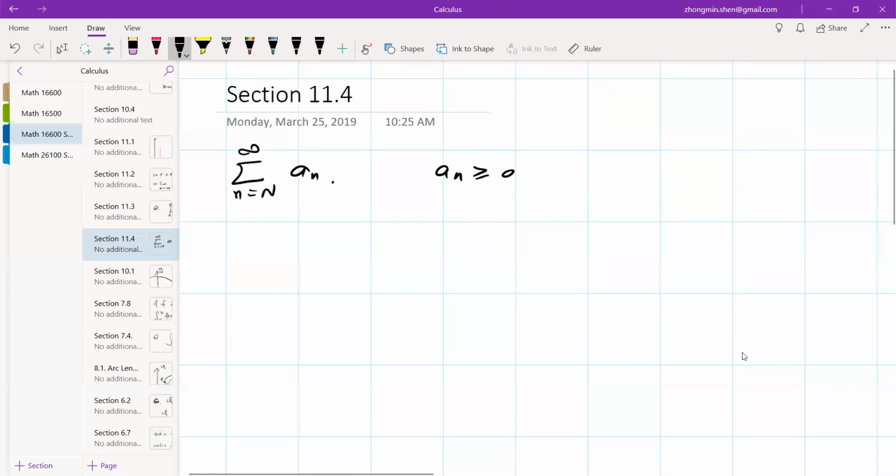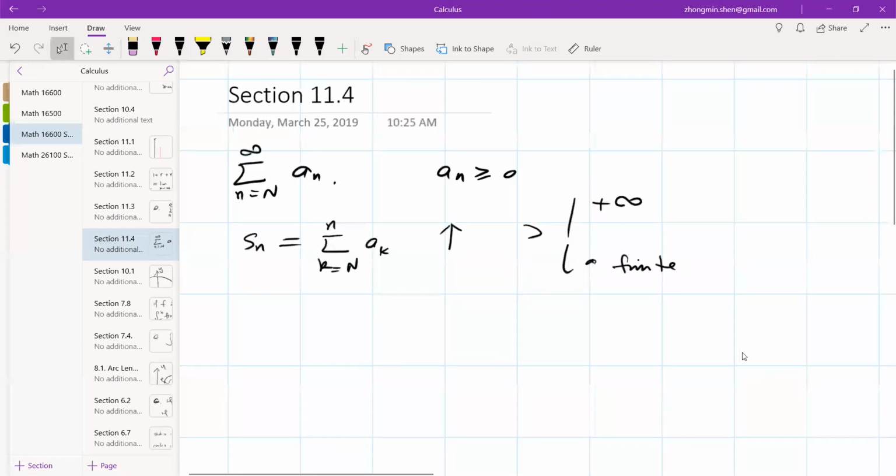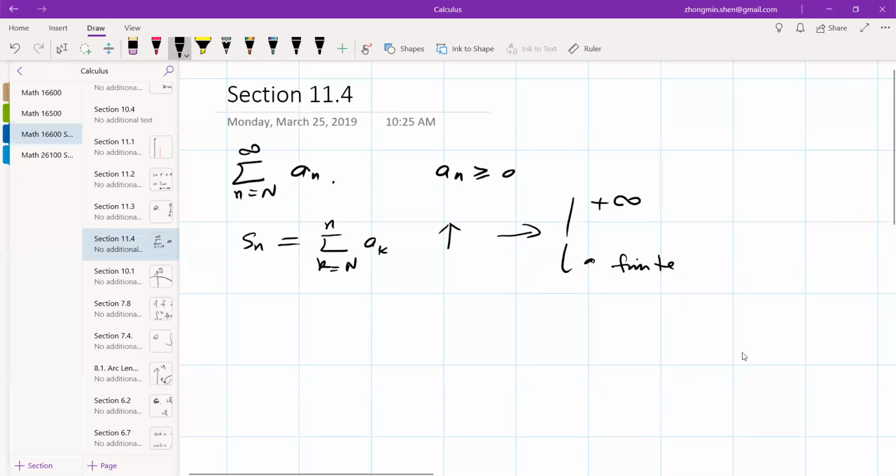All right, so you can only have it if you look at the partial sum, okay? The partial sum is the sum from n equals 1 to k of a_n, right? So this partial sum will be increasing. If it's bounded, then it converges to a finite number. If it's not bounded, it'll be infinite. So only two cases, either finite or infinite. In this case, we say it's divergent. In this case, we say the series is convergent.